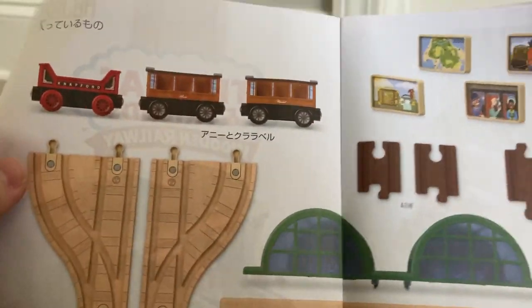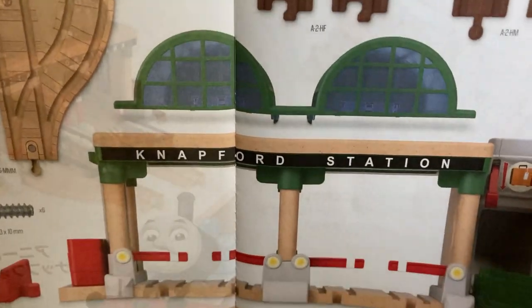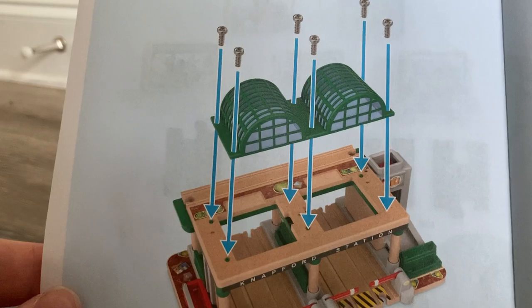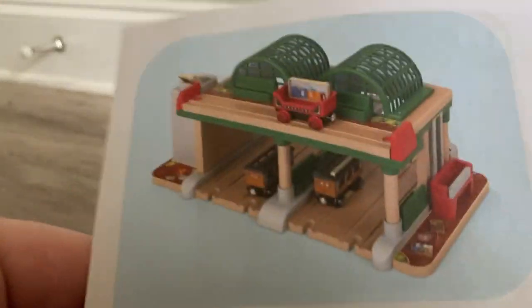If you open this, there is a little infographic of everything included, and there was a little bag of six screws for the canopies. There's a clear guide showing how to put the canopies on. The next page shows where to attach the canopies and a couple of how-to-play features. The following page has everything included with a top view and a back view — I like that a lot.